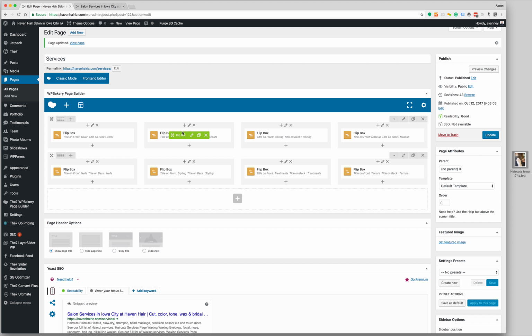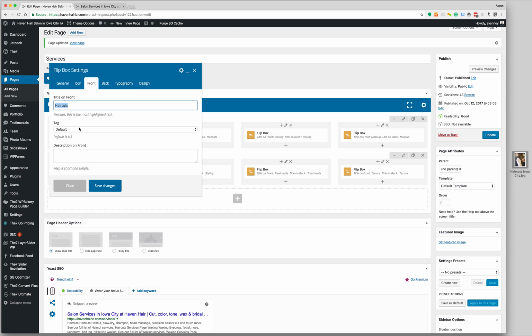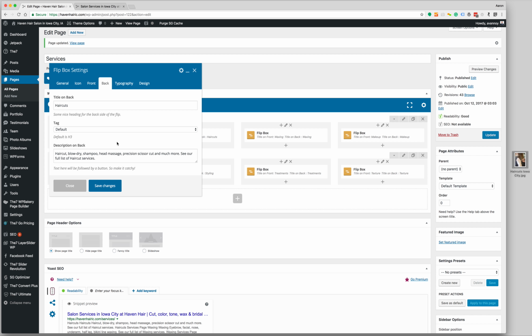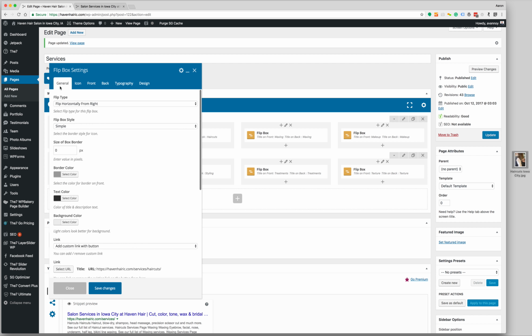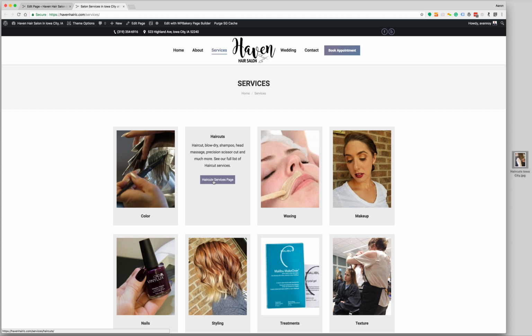So back to this tab, you can also change out the front and what the text says and how large the font is. Usually recommended to be number 2 or H2, which stands for header 2. The default is header 3, and either one is, I think, sufficient. Again, the back says haircuts, so if we take a look at it here, you'll see haircuts. You'll see all this text, and then also the button information, which is not on this page, but you see this is the description, and then the button information is actually here. So again, that's how it's associated.